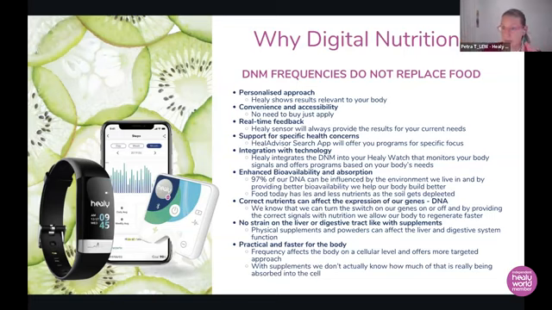But you can enter that in, and it will give you only digital nutrition programs that actually support specifically that. So you can actually tailor that within the app for you. And we need to understand the Heal Advisor search app is based on AI. So it has multiple information in there. And when you literally put in a specific focus, it will pull out all information and literally present you with the results that you need.